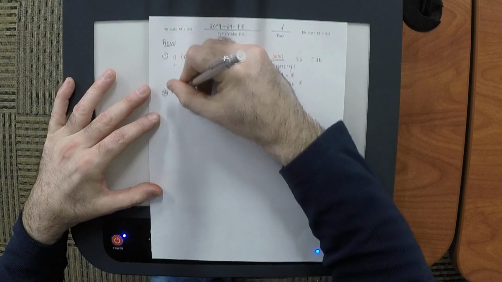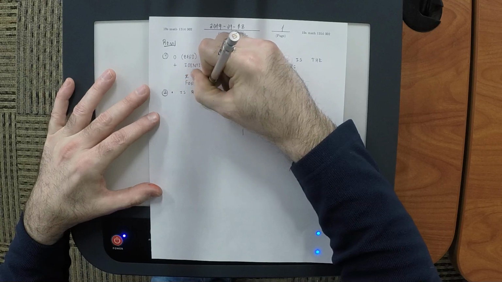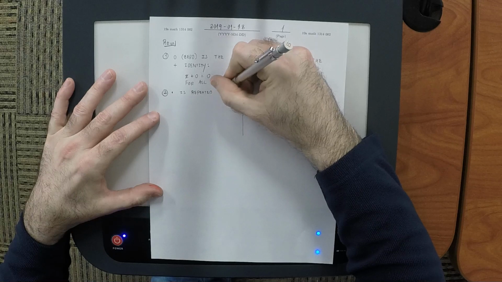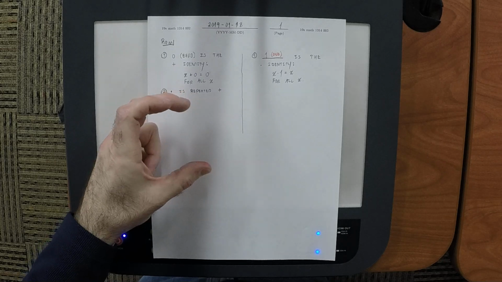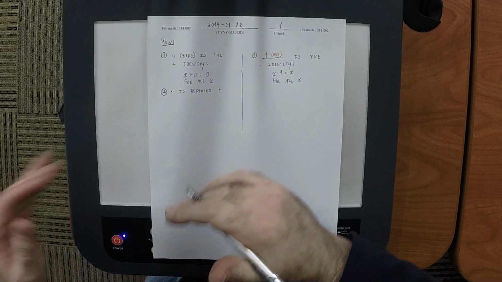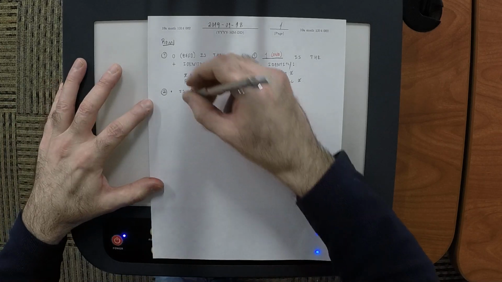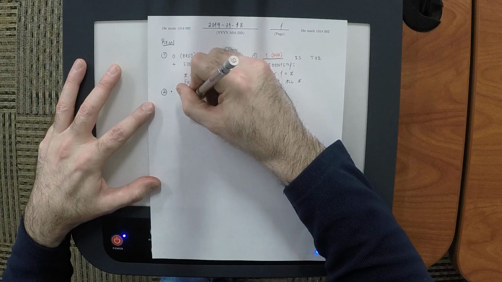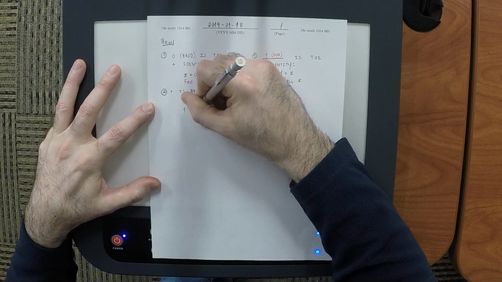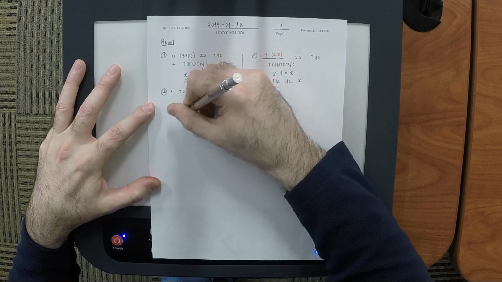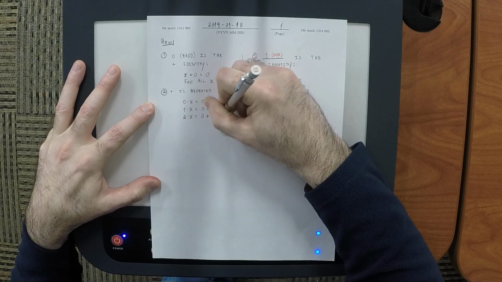Two. Multiply is repeated add. Multiply is repeated add in the following sense. So this is that table of expressions that I wrote last time, and I wrote it in a kind of cute order to convince you of what goes where and why. So here it is. 0 times x is 0. 1 multiplied by x is 0 plus x. 2 multiplied by x is 0 plus x plus x.